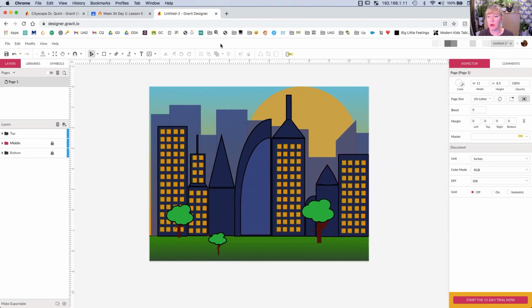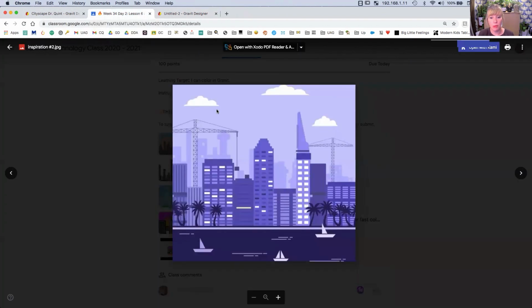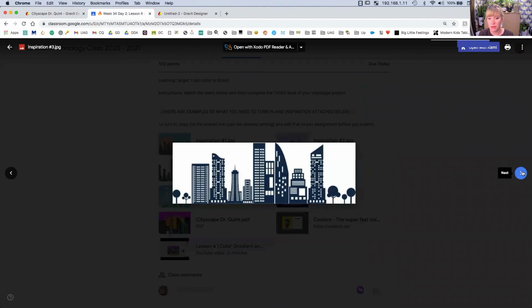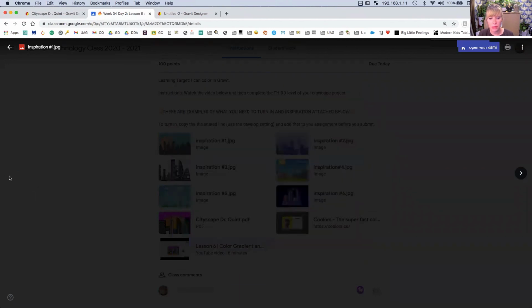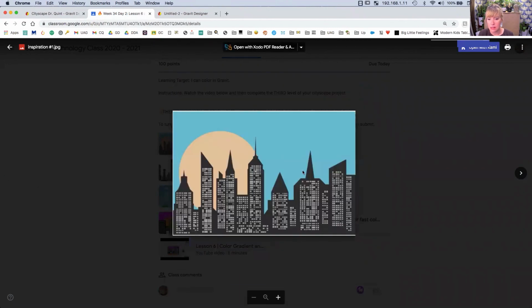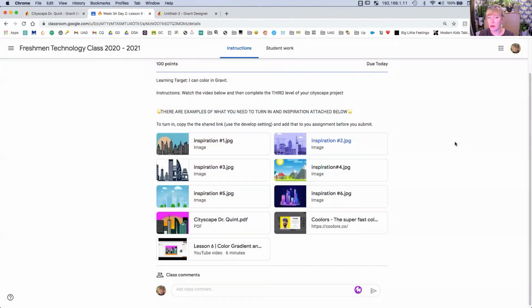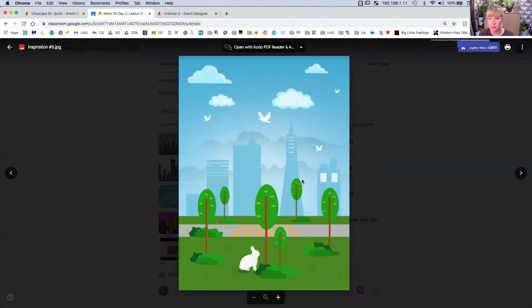So you make it look like your city has more buildings than just the 6 in front or whatever. Most of the inspiration photos, this one doesn't, but most of the inspiration photos have this layer in the back that you see peeping through the other layers. Okay, so find a picture that you like and sort of build off that. Like this one will have some layers in the back right here. You could put other things in the back if you wanted to, like you could put mountains in the back.